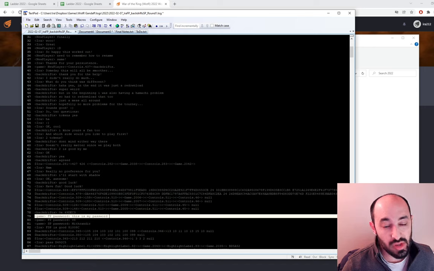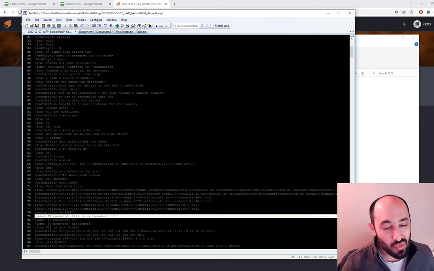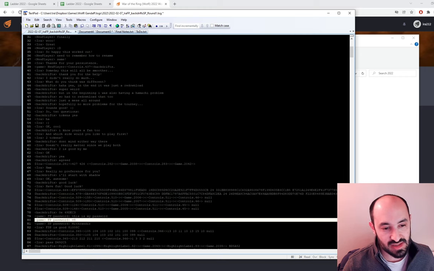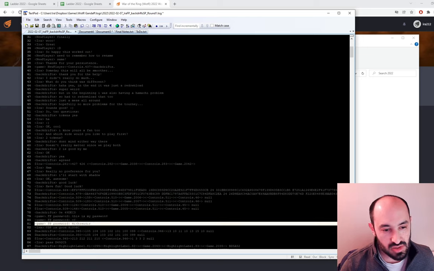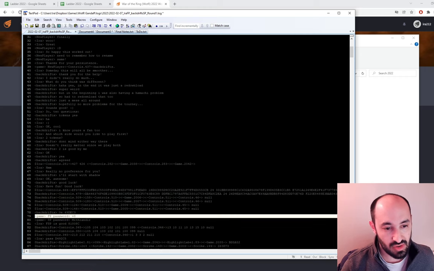The only weird thing is that I think partially as a safety feature, I'm not exactly sure why, if you end a line with your password, it will actually not appear in chat. To get around that, I just add a space. If you just add a blank space after you type your password, then it will show up in chat. That's a weird thing. I'm not sure why that exists, but that's how it is right now.